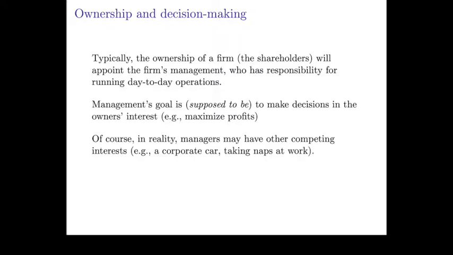Of course, in reality, managers have many competing interests, right? They might have various conflicting interests. For example, an employee working at a firm might be interested in their private benefits, like a corporate car, and so forth. Nonetheless, in theory, the managers of a firm are supposed to be maximizing profits in the interest of the shareholders.